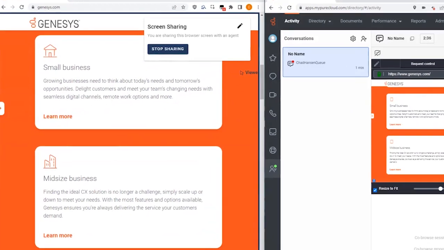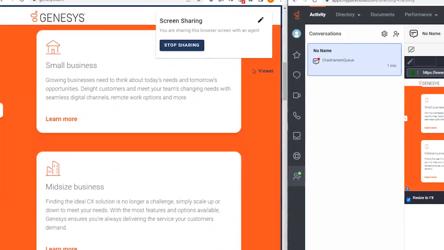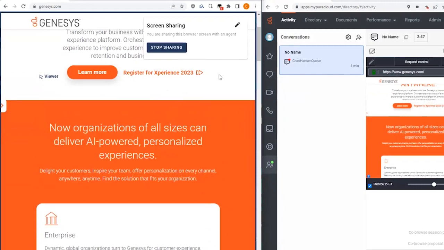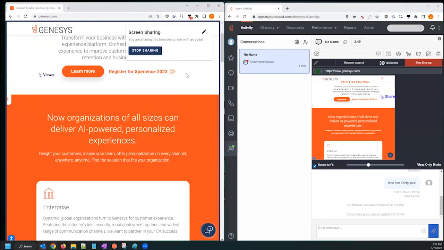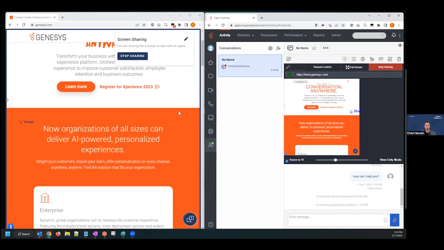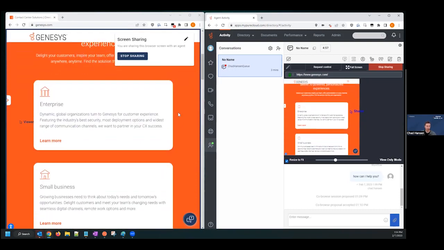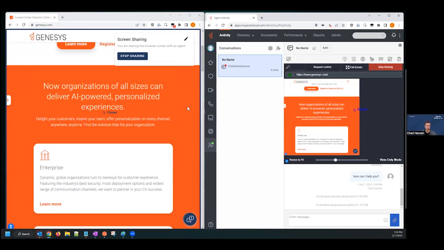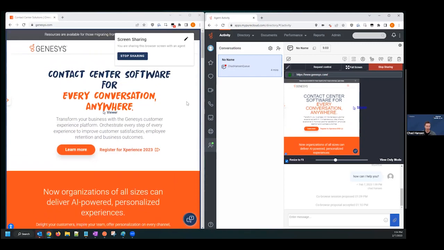There's also the ability to click to highlight. So if the agent clicks somewhere, it will flash that element in red on the customer side just to draw focus or draw attention to that area. And then similarly, the customer can click around on the page and that click to highlight works in the same way. So you'll see here on the right side that the agent can only view what is currently shown on the customer's view. So the agent cannot just scroll freely up and down the page. They can only see what the customer is currently seeing.